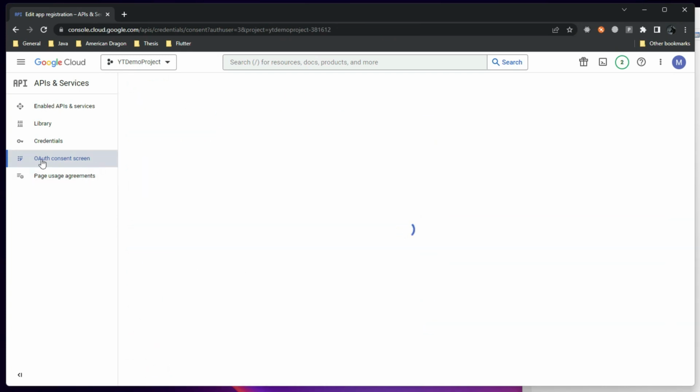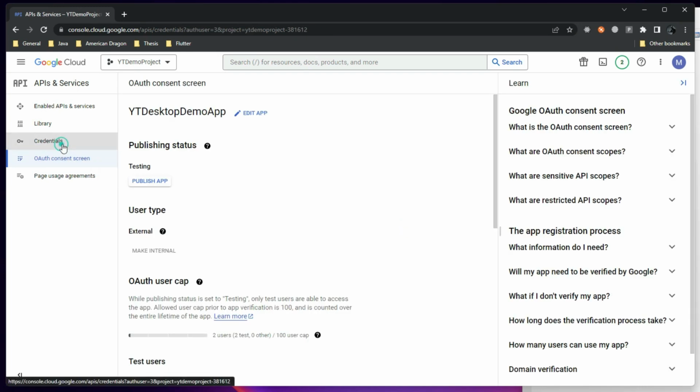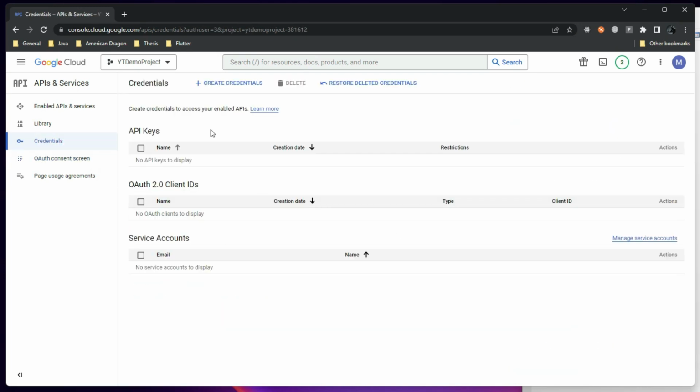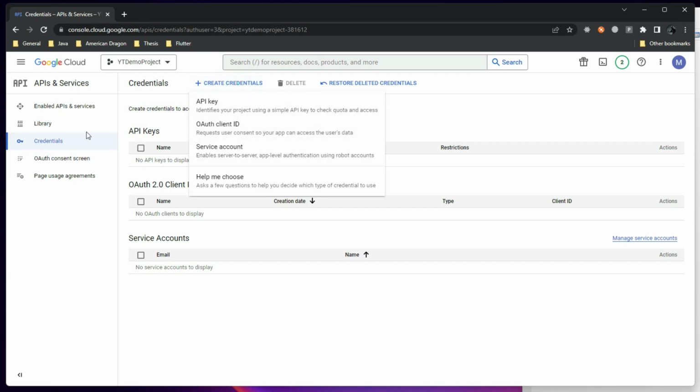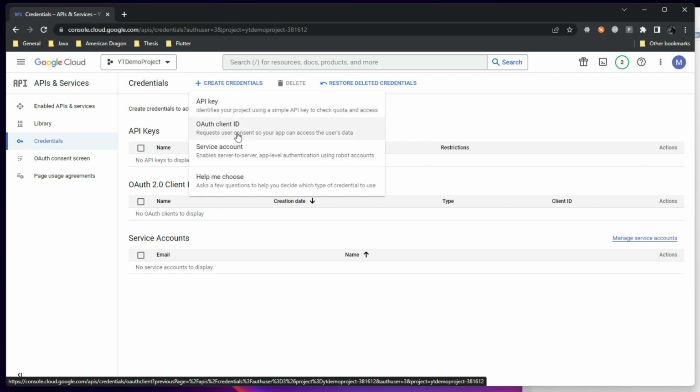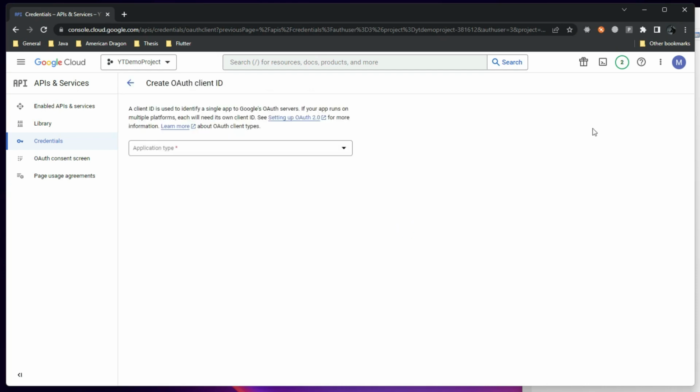Go back to the dashboard. Where were we first? We were in the credentials. Go back to the credentials. We were trying to create credentials, and it was saying that we need to set up our Auth screen. Now that the Auth screen itself is set up, go ahead and create the credentials. Just see here, there are different items. Just go with OAuth client ID, because that's what we need. We need a client ID and a secret.